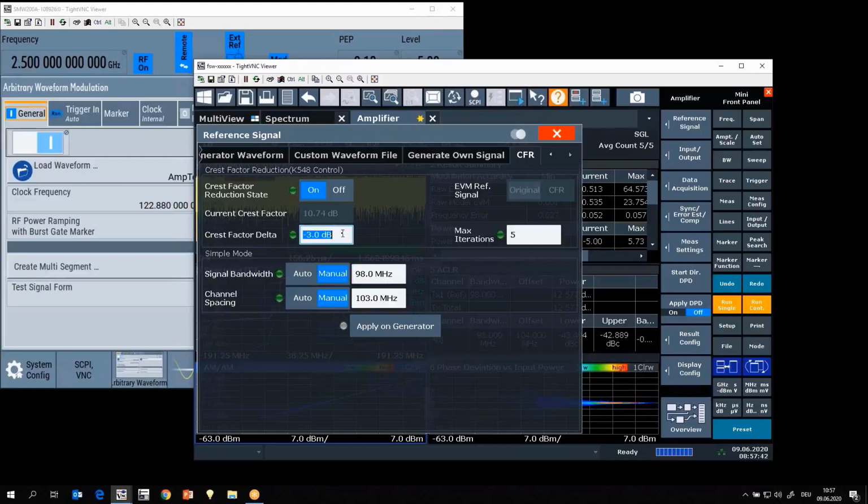Obviously, if you clip a signal, the spectrum gets wider. That's why we need the filtering. However, when you apply the filter, the crest factor changes and it typically increases again. So this is why this entire algorithm is applied in an iterative way. So you can also specify the maximum number of iterations. And obviously it can happen that we cannot reach the desired goal, then you'll get an error message.